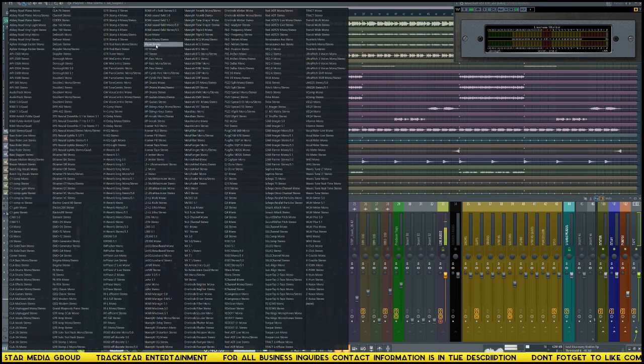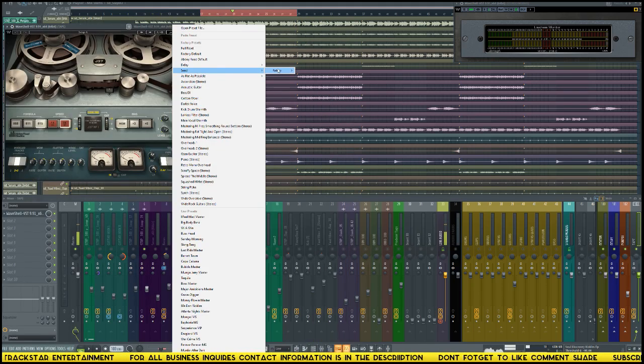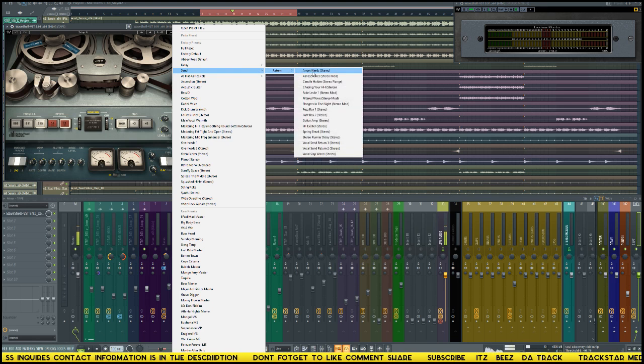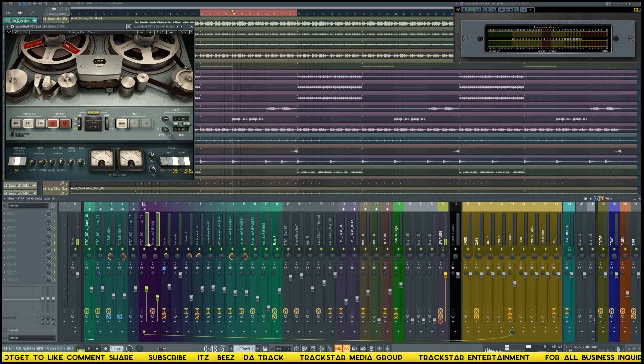But we want to give them a different type of sound. So we'll bring in the J37. We'll switch this to a send and return. We don't want a high saturation type of thing, so we jump through the presets. Let's solo out the guitar. Of course, we'll just send it to the guitar's bus, right click, route to this track only. But now we'll send it to the tape bus so we can hear the exact effect we have put on the sound.